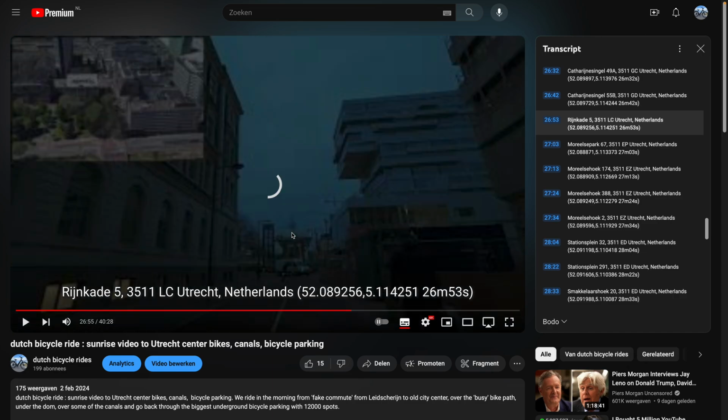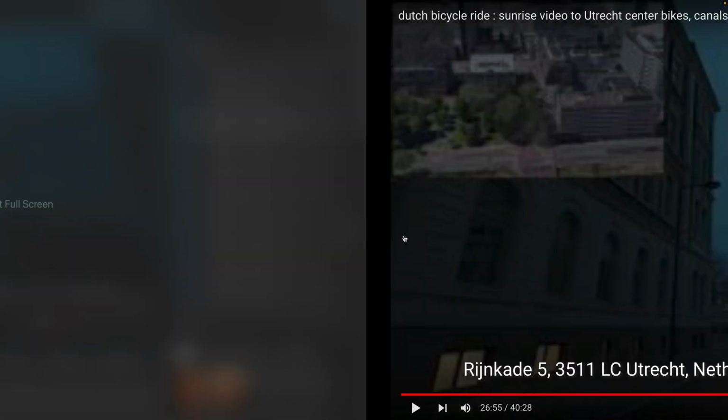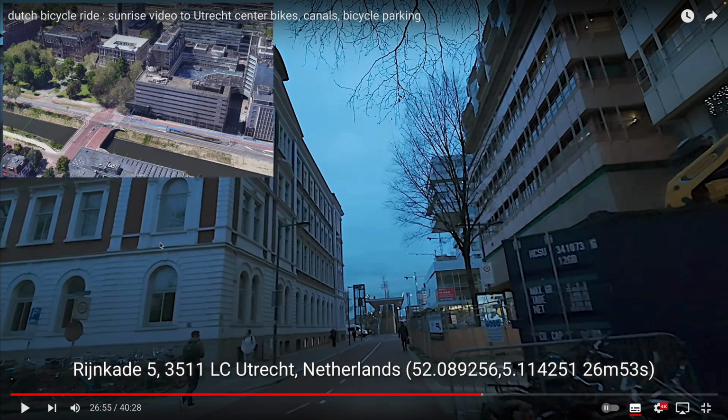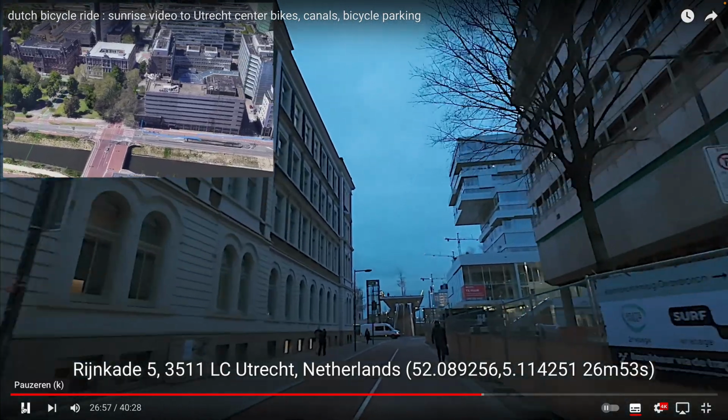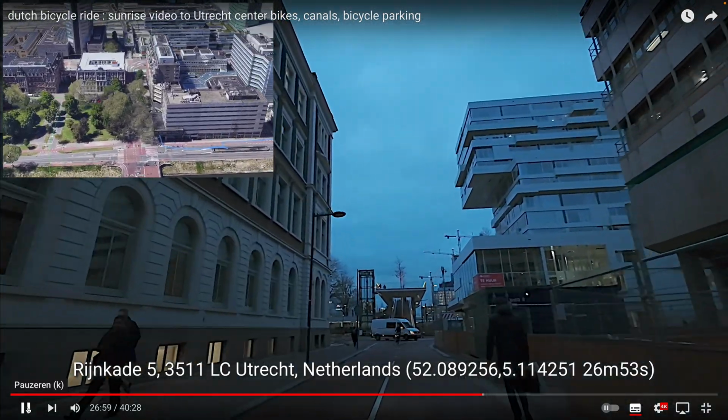So I'm going to start here and make it bigger again. You can see that we are now entering the entrance to the underground parking area. So if I play, again, I see where I am, right? I will let it go a little bit further.